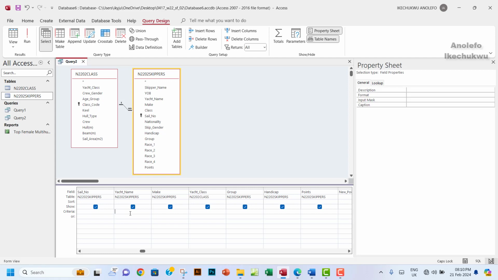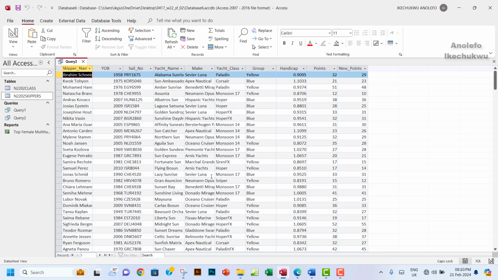So you want to have an asterisk first of all, and then you can write sun and then end it with an asterisk. The first asterisk means whatever word or letter that's coming before sun will be shown, and the last asterisk tells us that after sun, any other word or letter that appears will also show in our table. All right, so we want to run that.